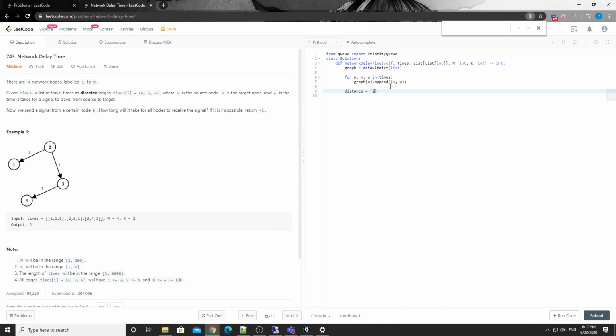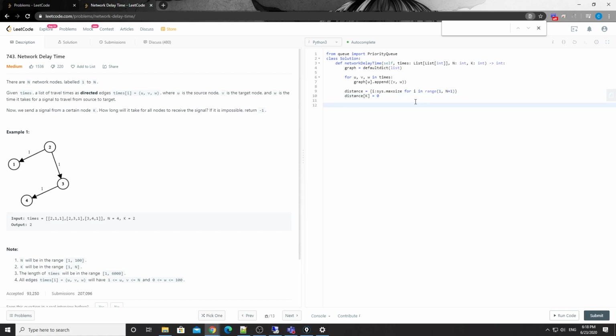So it's going to be, for I, sys.maxsize, for I in range 1 plus 1 to n plus 1, because it's 1 to n. And then we also need to set the starting point, the starting k here. Remember, the starting node will always have distance 0. That's something we need to keep in mind.